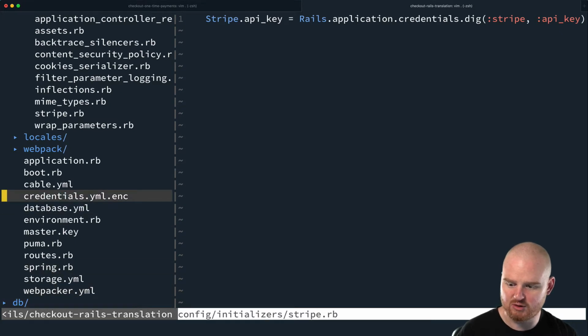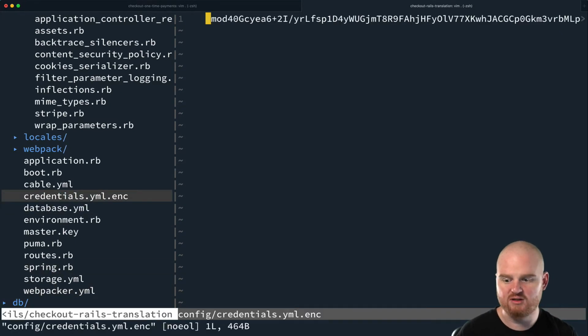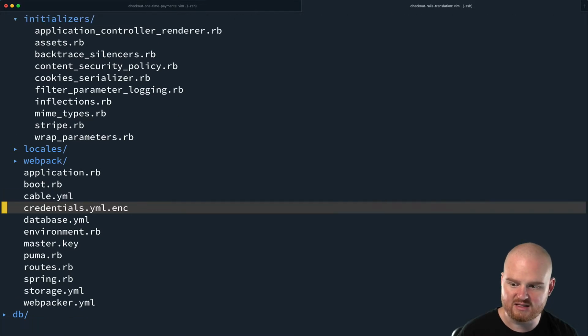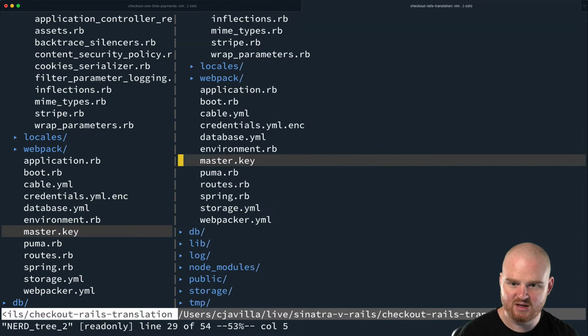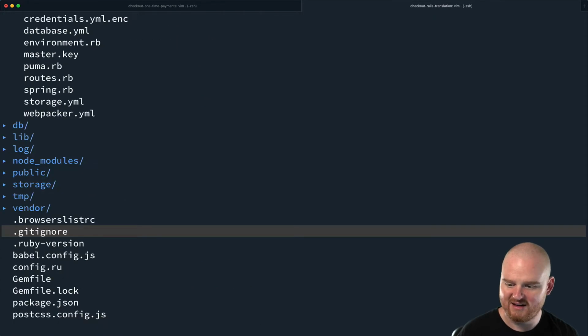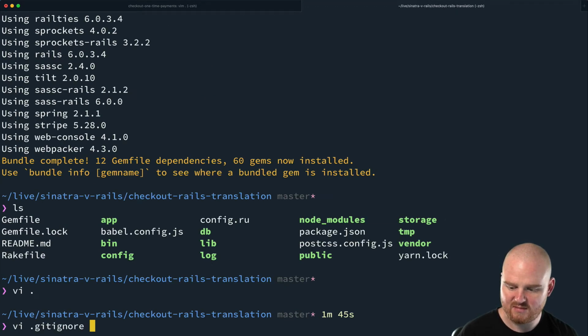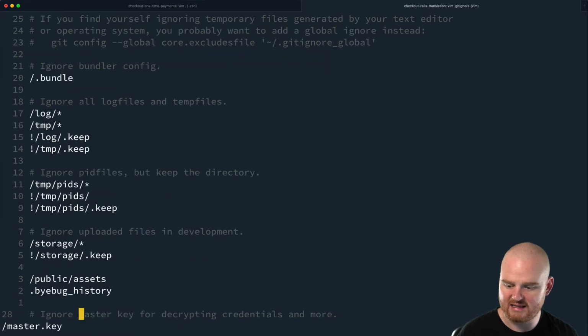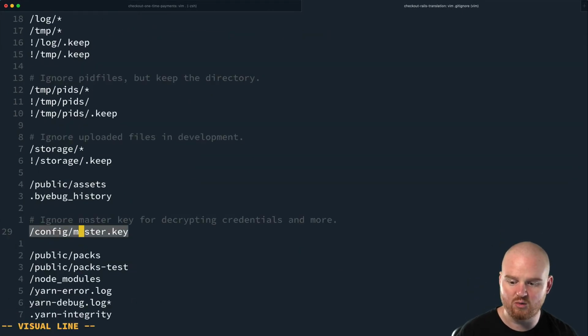Okay, so credentials.yml.enc is the encrypted credentials. Right now, if you try to open that file and edit it directly, you'll notice that it's a blob that you can't read or understand. That's because it's encrypted based on this master key. So the master.key allows you to encrypt credentials.yml. Now this master.key in Rails is gitignored. If we open up .gitignore, we'll see that master.key is ignored. This is ignored because we don't want to commit or publish it anywhere, because this is the key that can be used to decrypt that credentials file.